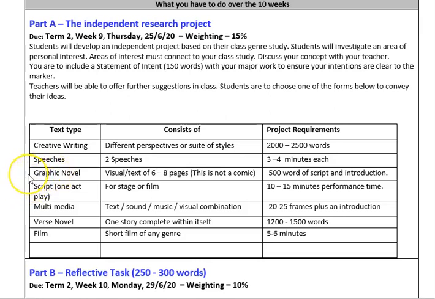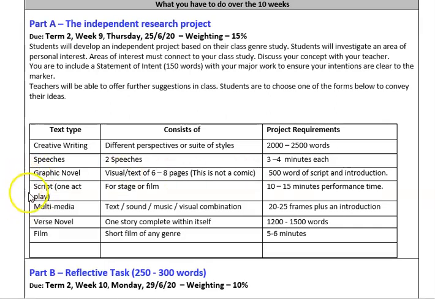The next one is a graphic novel, which is different to a picture book or a comic book. And if you have the opportunity to have a look at a graphic novel, you'll see that there is a real density to them. There's a lot of detail, and we're wanting you to write 6 to 8 pages of dense images and written text. So you're going to tell a narrative through that. Sometimes you might have no dialogue or written text on a page, and then other pages you'll have more. And we've given you a guide of about 500 words for an introduction and for the dialogue or written text that is incorporated into the graphic novel. So if you're a bit artistic, that's an interesting one to do.